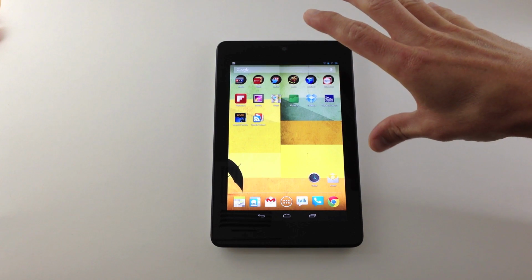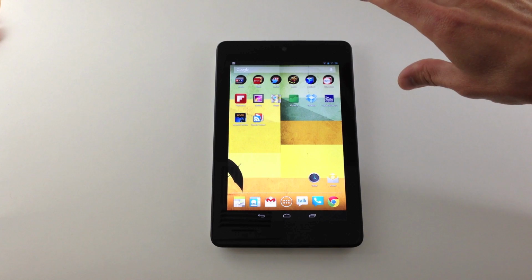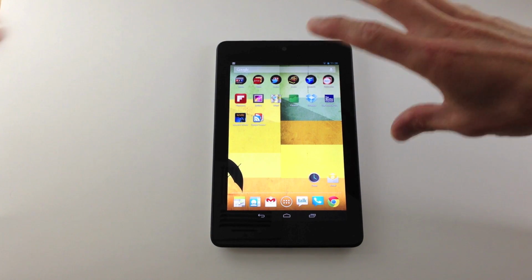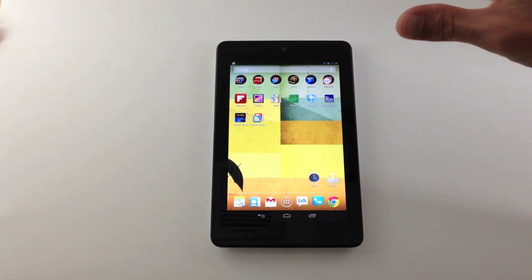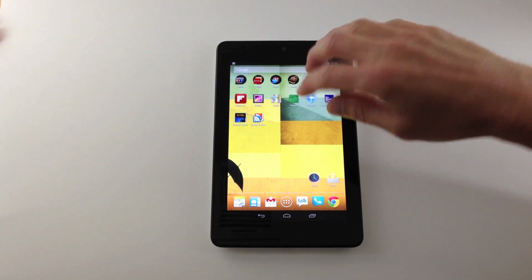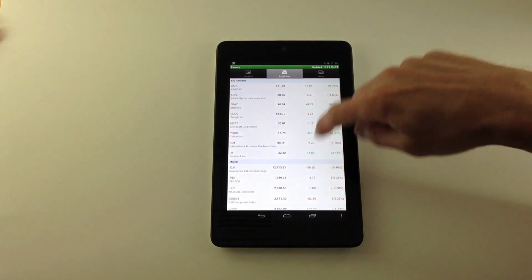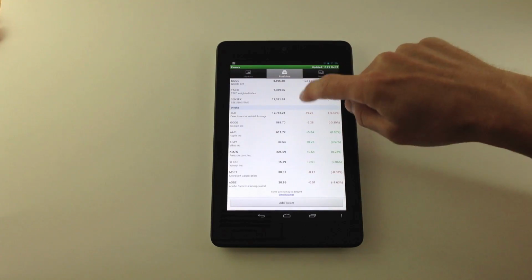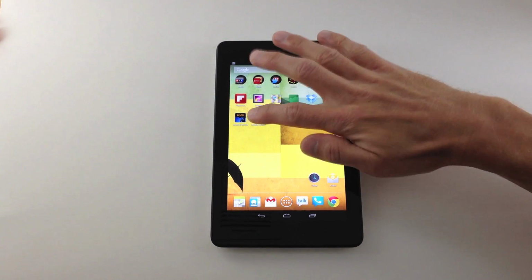This form factor is perfect. I like the 7-inch form factor because I can type with my thumbs on it very quickly. When you take a full size iPad, the latest version of the iPad, and compare it to my 11-inch MacBook Air, they almost weigh about the same. It's just easier to carry the MacBook around than it is to carry the iPad around. So the 7-inch form factor really makes a lot of sense for me. It's easier to hold up when you're reading for long periods of time, which I do a lot of. I read all my books on these devices.